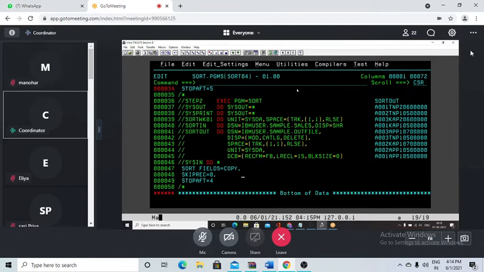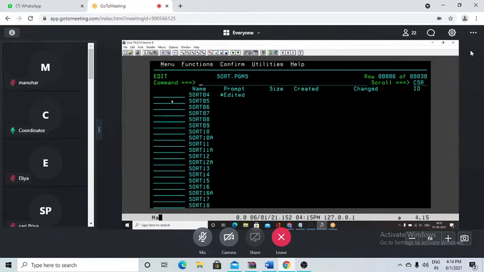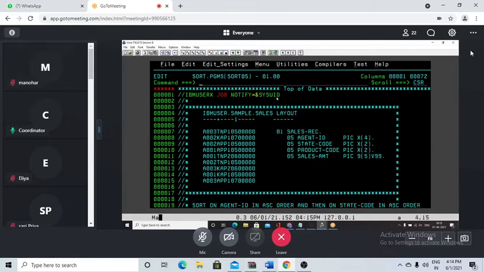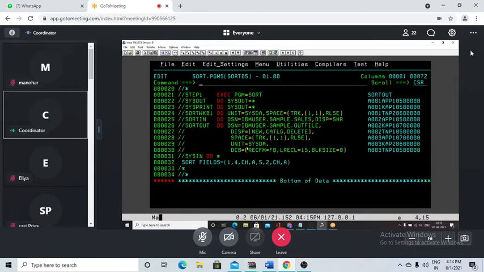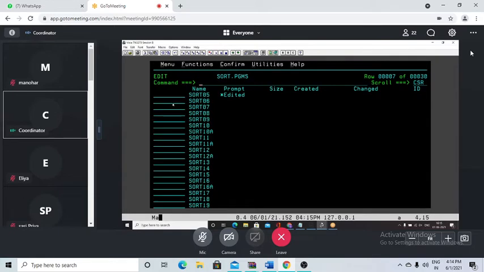Now over here, sort fields equal to first position 4 characters in ascending order, fifth position 2 characters in ascending order. If we want, that can be done. This also is major key, minor key. This also we have seen.